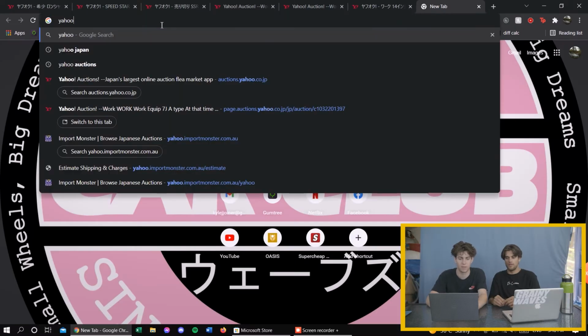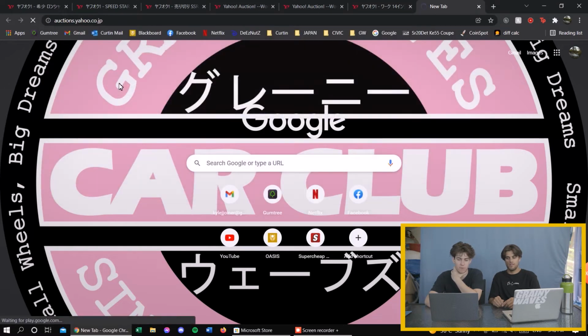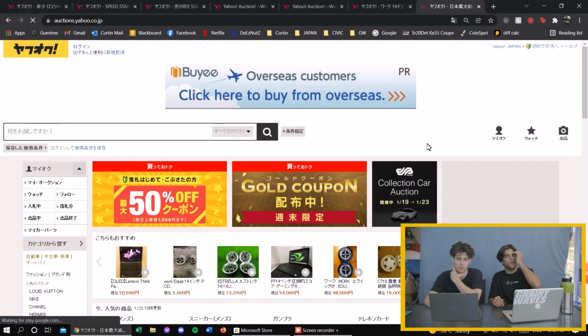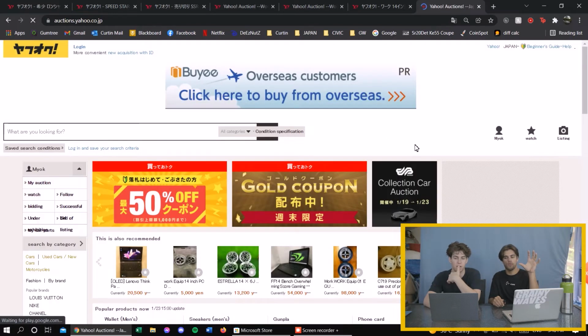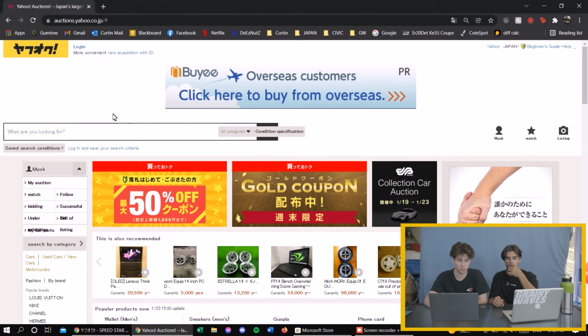Yahoo Auctions Japan. So basically, when the whole world was getting into online shopping, a lot of countries like Australia and America got sucked into eBay. Everyone had Yahoo as well, but Japan didn't continue with eBay and they started just using Yahoo Auctions as their main buying service, basically. Online marketplace. Literally sell everything, so they have no Gumtree or Craigslist or whatever.